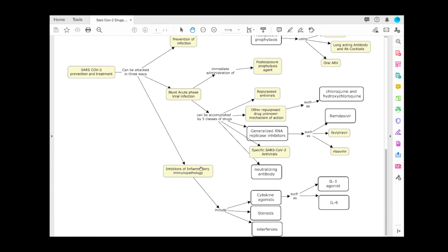Another highly active area right now is inhibitors of the inflammatory immunopathology. These come in several different categories: cytokine antagonists such as those against IL-1 and IL-6, which are really important pro-inflammatory cytokines; different kinds of steroids; and adding interferons back into the system, because we know that CoV-2 is an expert at suppressing interferon signaling, so maybe we could add the interferon back in using interesting drug delivery.